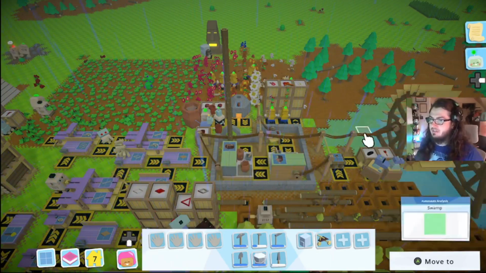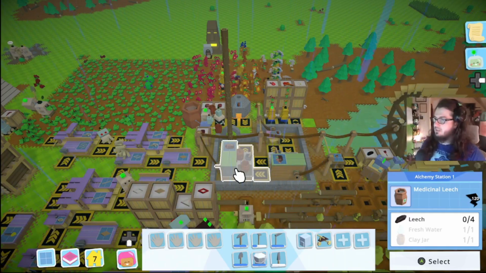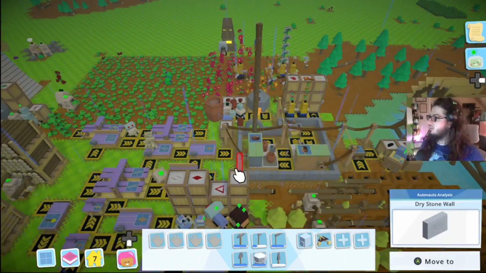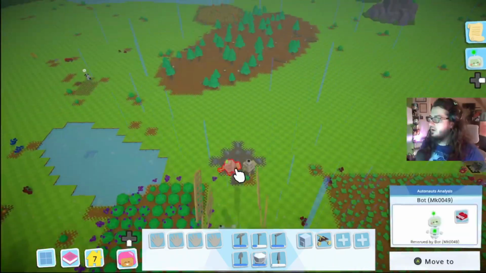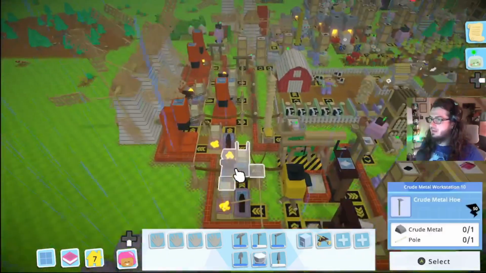So now I gotta fix everything over here. I gotta find my robot who was working here at the medical leech facility, and he's just disappeared. Where are you? Why are you over here frazzled? Okay, you're still working. And what else have we done? We've expanded this a little bit more.